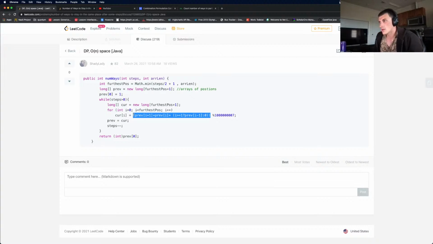And we say, okay, from position 0 to the furthest possible position where we can get, it's a previous position, previous I plus 1 plus previous I plus I. If I is greater or equal to 1, previous I minus 1, or 0.